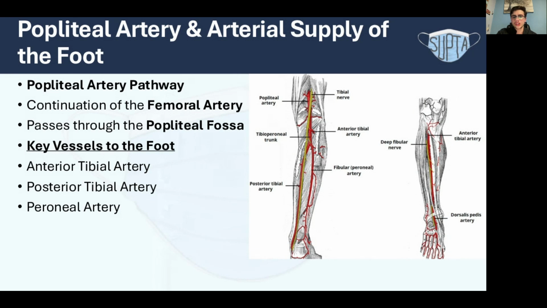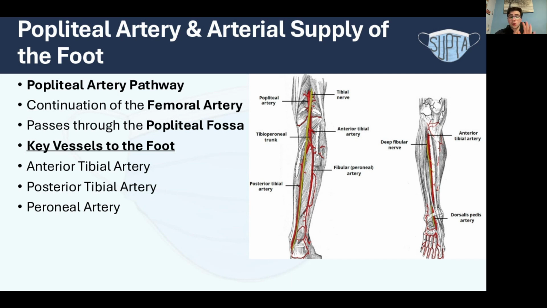And then the popliteal artery goes down inferiorly, and gives the first branch, which is the anterior tibial artery. You might be wondering, why is it called anterior if we're looking at the posterior side? It's because the moment the artery branches, it goes through the muscles and pops out from the other side. Now look at the image on the right. As you can see, it popped out from the other side, and now it's on the anterior side. That's why it's called the anterior tibial artery.